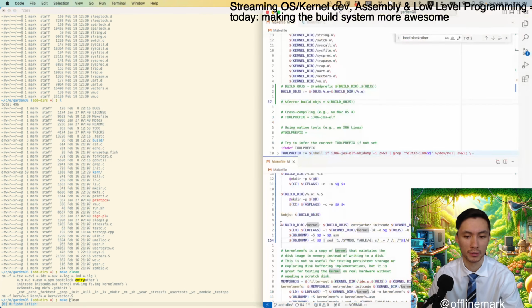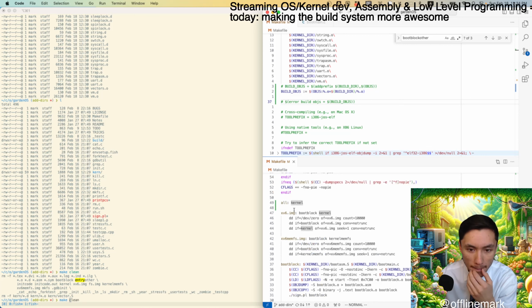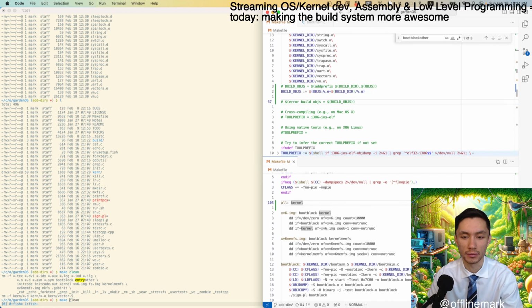But now I can't directly say make kernel anymore. So all these internal references. So I think it's time to make a variable.